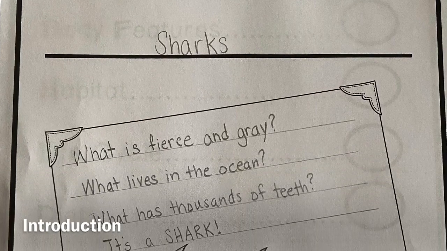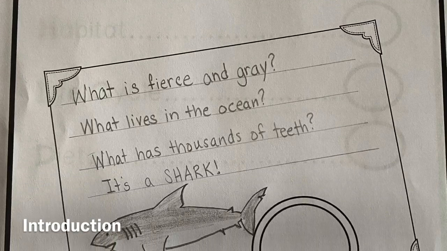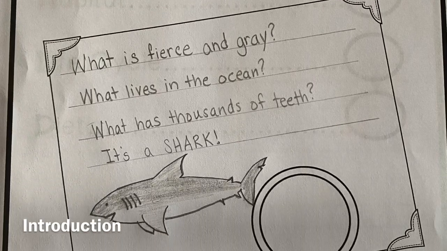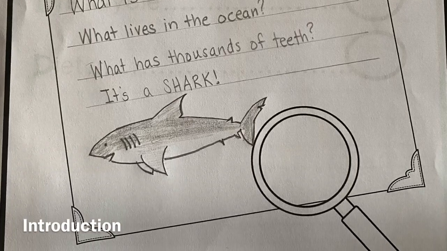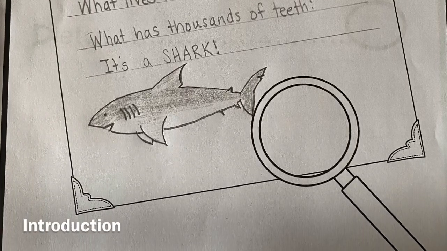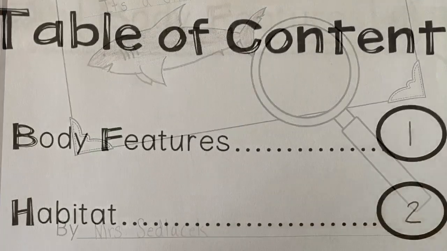You'll introduce it by using clues, asking questions. For example, I wrote, what is fierce and gray? What lives in the ocean? What has thousands of teeth? It's a shark. All of those sentences that I wrote are facts that I read about, and then I introduced my topic at the end.